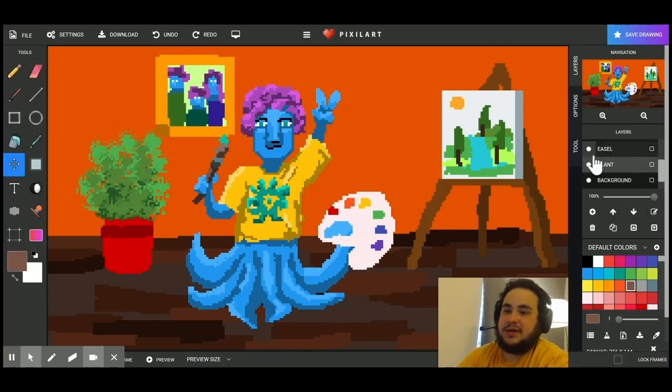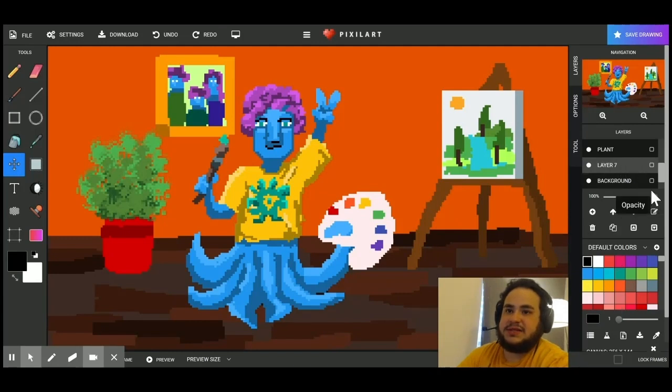But now, I'm going to go ahead and show you how to make shadows behind the objects and people in your picture. So, a trick I like to do is I go above the most bottom layer. So that's going to be, for us, the palette doesn't count. So I'm going to go to background, and I'm going to add a layer because I want it to be just on top of the background layer.